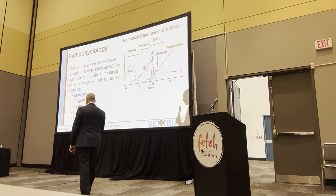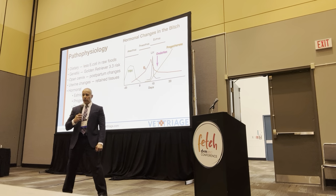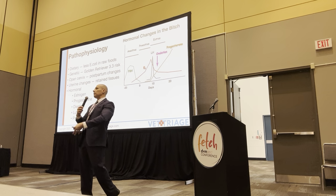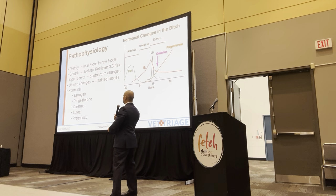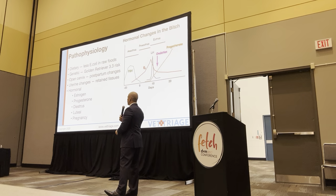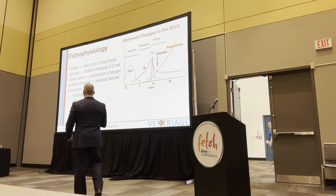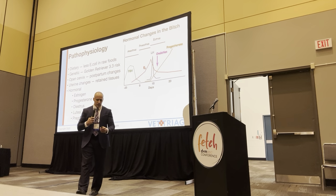Despite how common this is and how obvious the solution to this problem is, it's multifactorial in terms of what we think causes it. Typically, it's a hormonal disease at its foundation, and that sets up the uterine changes that predispose that dog to infection. That's the main argument here. There are papers that look at dietary and genetic factors. Obviously, if they've had a difficult pregnancy with retained tissues or fetuses, that's going to make them more predisposed to infection in the uterus, but by far, hormonal influence is the biggest.